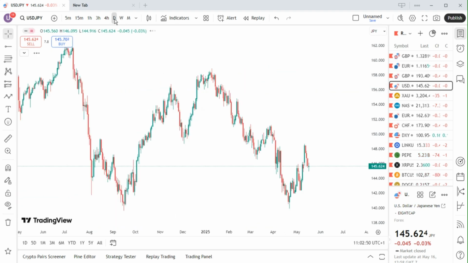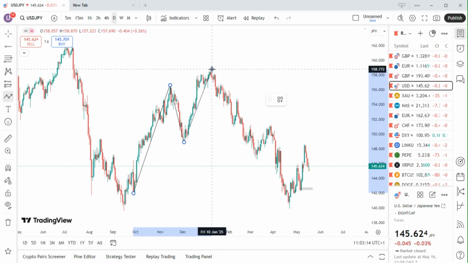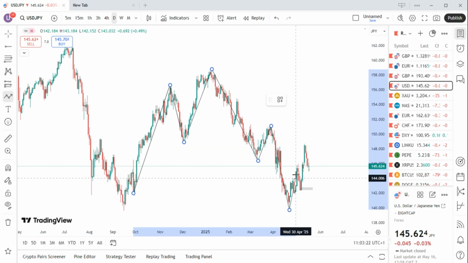On a daily time frame, what is happening here? On a daily time frame, we are also bullish. You have changed from bearish to bullish on a daily time frame. All right, because we were bearish previously. Let's read it together. When we break this zone, we created a higher high, a higher low, and another higher high. We created a lower low, lower high, lower low. Okay, lower high.